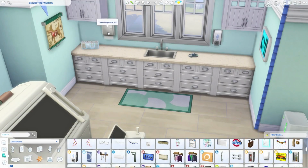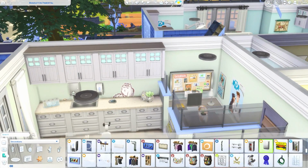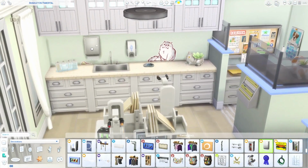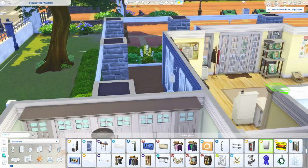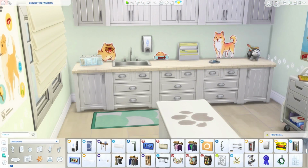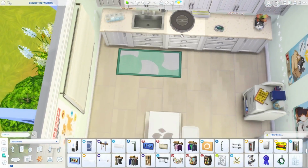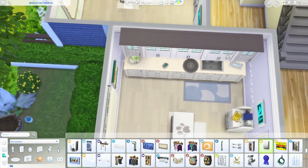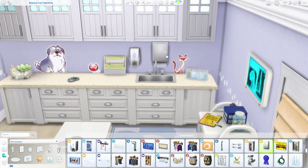Perhaps I could also stick this in this area as well, because we didn't put one in over here, and I feel like this area could use that. And then I forgot if I stuck that downstairs. Now that we did that, I feel like I should stick this in here. So perhaps I can just get rid of that decal and then go around and stick this in here. Because if I put it upstairs, I should put it down here. Yeah, so we'll just do that.